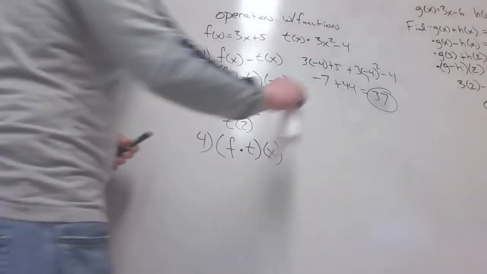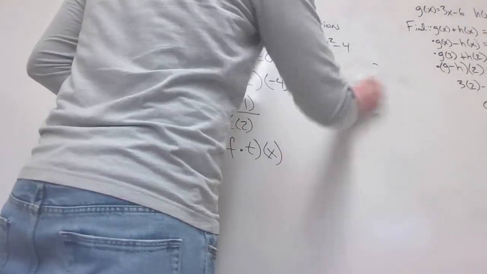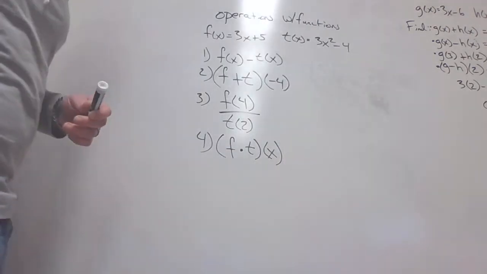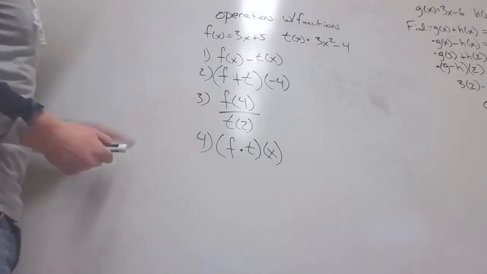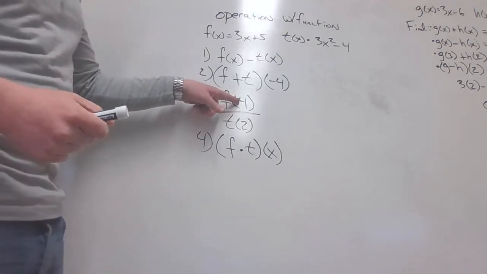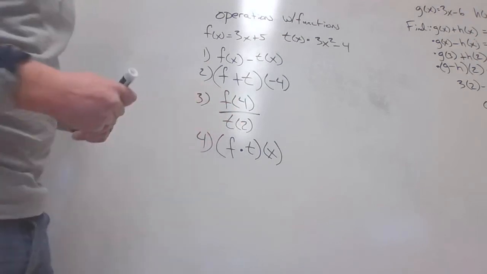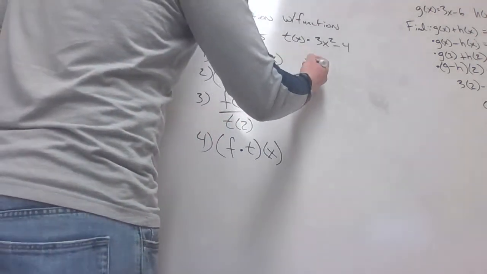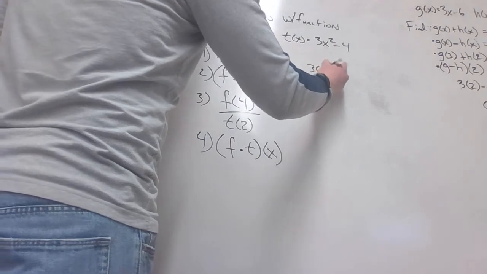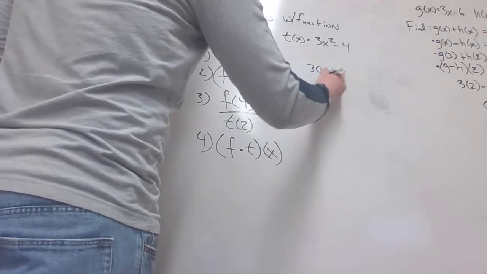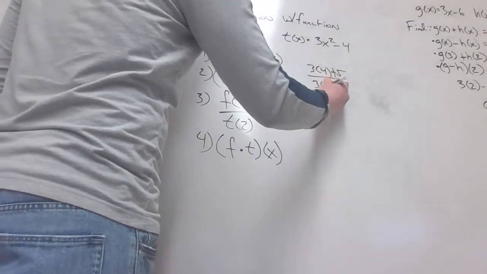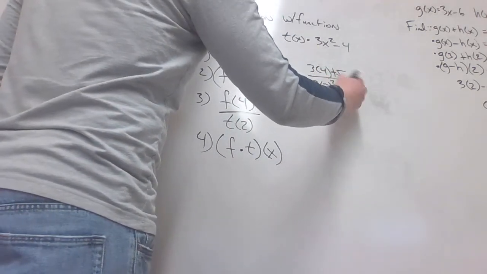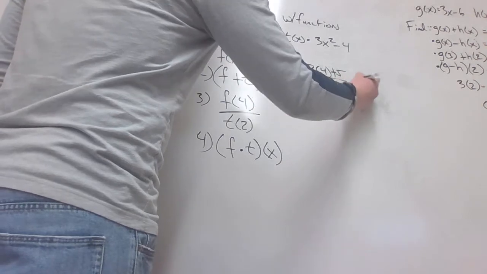Moving on, let's do this one now. Remember, a lot of questions in yesterday's lesson and the previous days about how do we know this means division. Guys, you got to know the fraction bar means division. So now you're inputting different numbers for the f function and a different number for the t function. So go ahead and do that. So you're doing the one over the top. So I got 3 times 4 plus 5 over the t function, input the 2 for the x. This is 3 times 2 squared, sorry, this is minus 4.